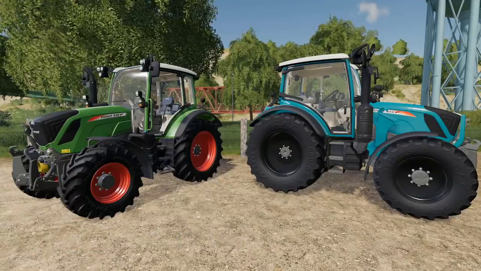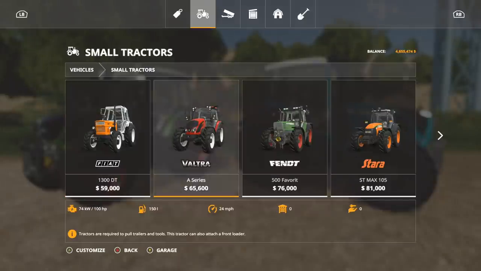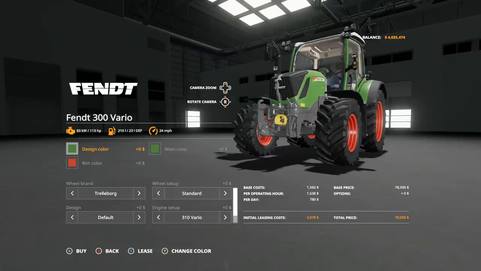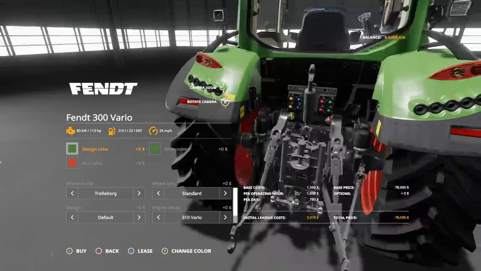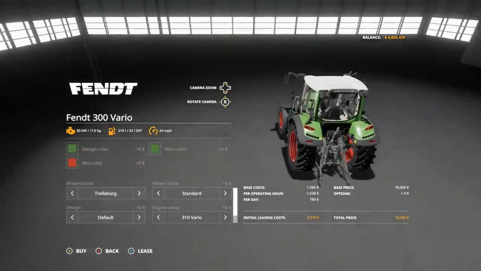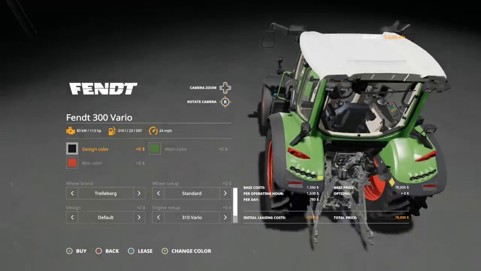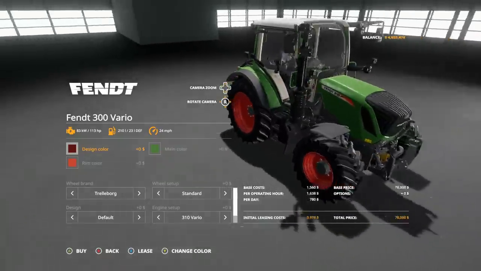Next up, we've got a Fendt 300 mod. So this is basically the version we have in game, but with a whole lot more options. Let's check it out. You're gonna go into small tractors, bump over till you get to the Fendt mods. Boom, right here, $78,000. There is one thing that I'm kind of thrown off a little bit with about this, the design color. I have no idea what the design color changes. I can't see for the life of me anything that changes anywhere on the entire tractor.